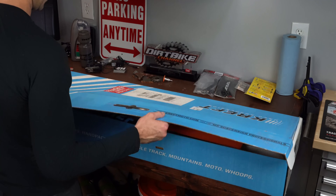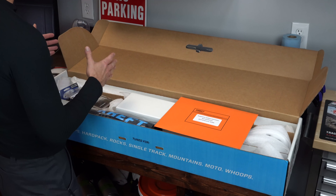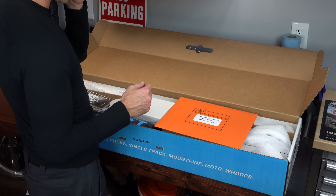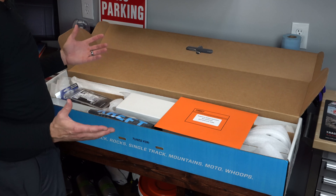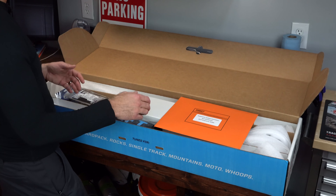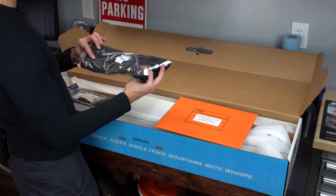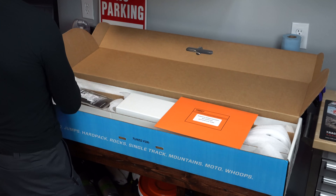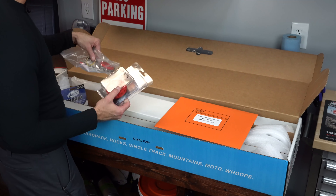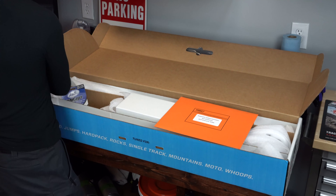Let's take a look at what we got here and bust into this box. It's been really cool — they sent the box for me to send my suspension in, which is a really nice touch because they know you're going to be shipping this. A lot of guys are going to have to ship it to them. They're located in Bend, Oregon. It's obviously nice to do suspension with somebody right down the road, but you might not always have that option, so Craft Moto is going to be a good option. We've got a cool shirt here, and looks like these are my old parts off my stock stuff.